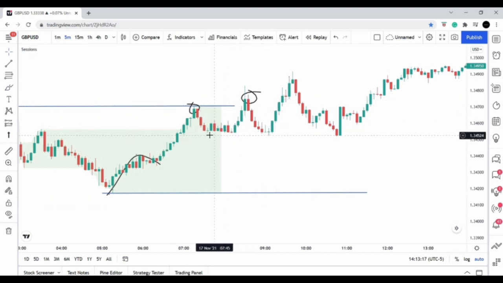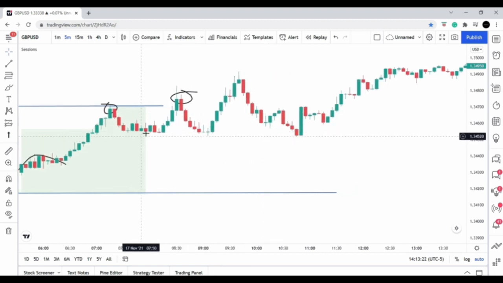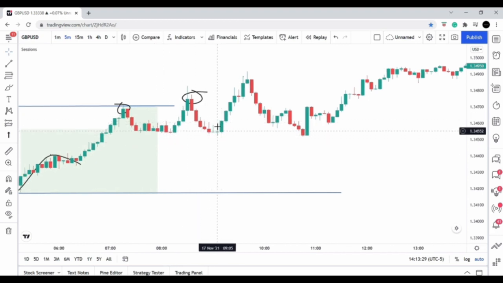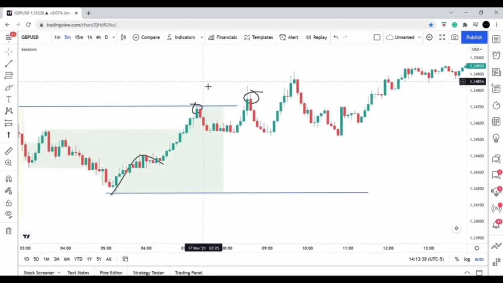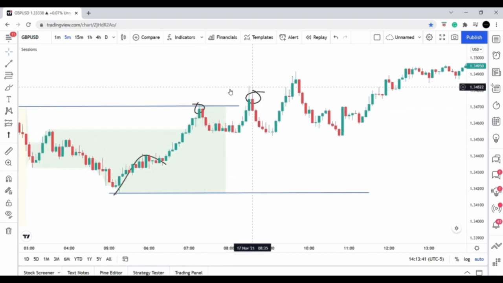Notice how this nice doji right here cannot close below this swing low right here. That's a trade. I don't care how the candle looks. If it cannot close below this swing low, I'm in this trade. I'm looking for the next available high. Now check this out. If I'm in this trade and it finds trouble right here and comes back, it's a break even. But it doesn't matter, because even if it goes 1-to-1 and comes back, it's a break even too.